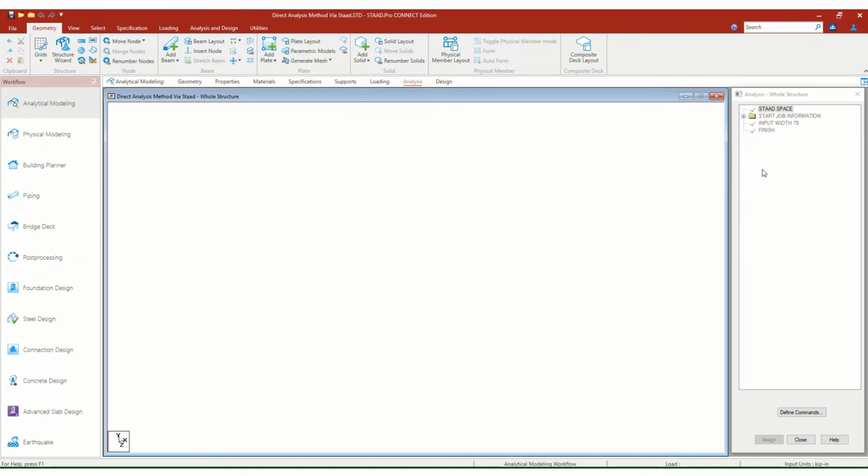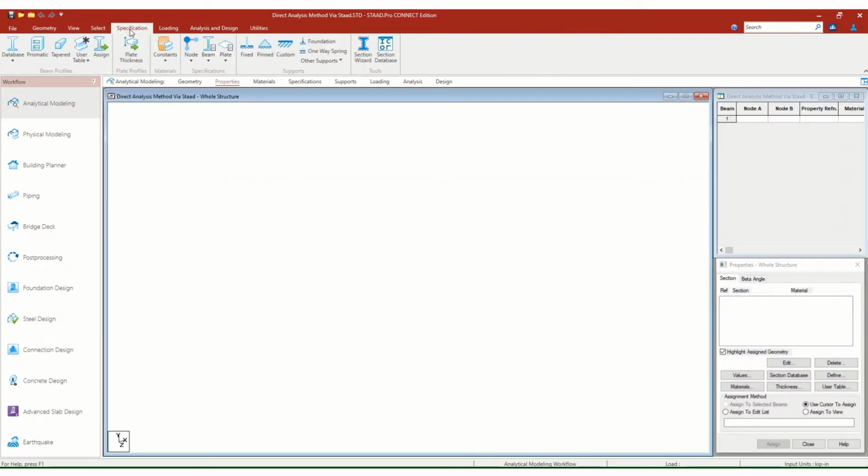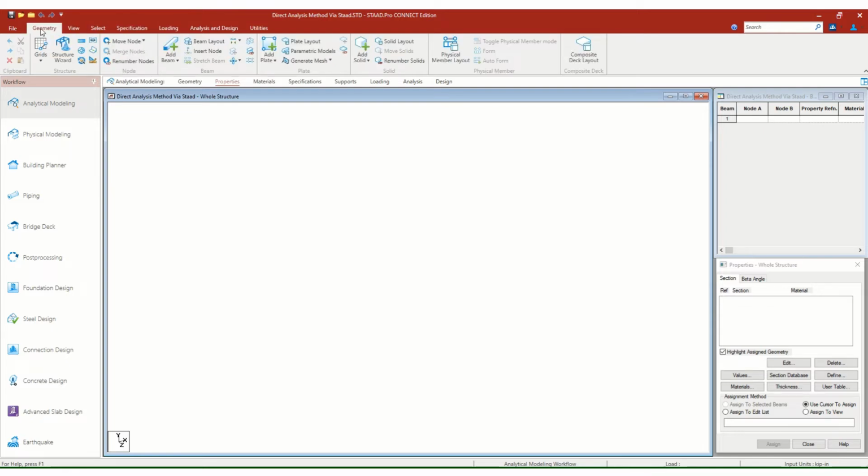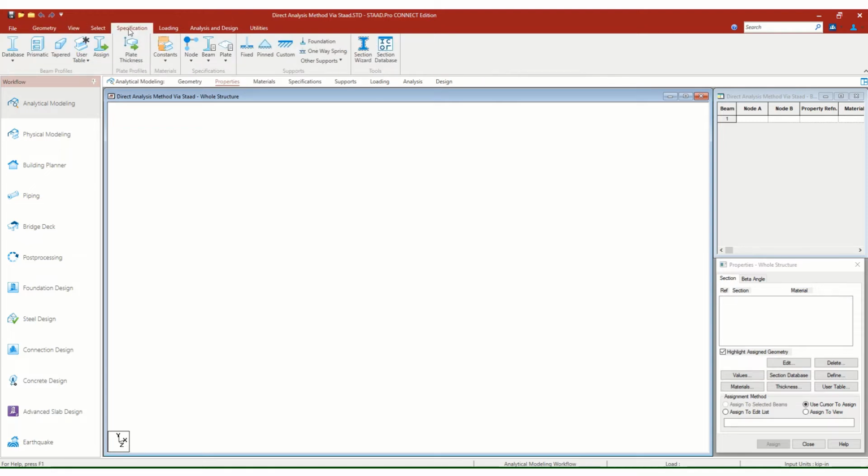The reason why I'm doing that is because I want to take a quick look at the material properties on the structure and get a feel for the values that are set as default under material.